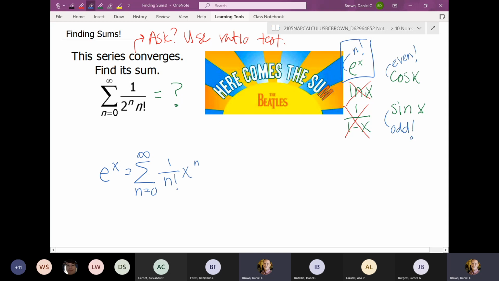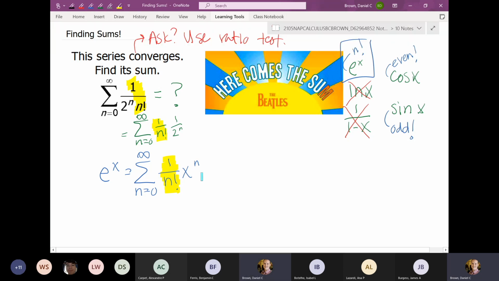And again, we're just going to manipulate what we have, and we know that what was given needs to look something like this, and then we can do our relationships. So if I'm thinking about the one that is given, I know some things that are the same. We have this 1 over n factorial. This one also has a 1 over n factorial. So if I wanted to figure out what it is equivalent to, let me just go ahead and rewrite it. So there's the thing that is the same. And then we have this 2 to the n in the denominator that was not the same. So then I look at what's left over.